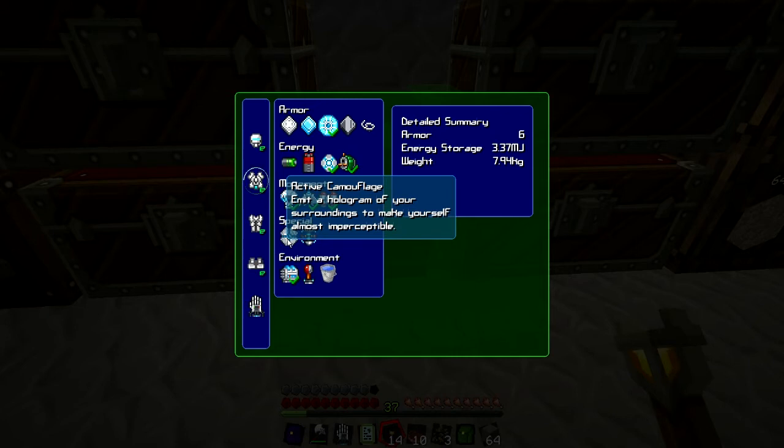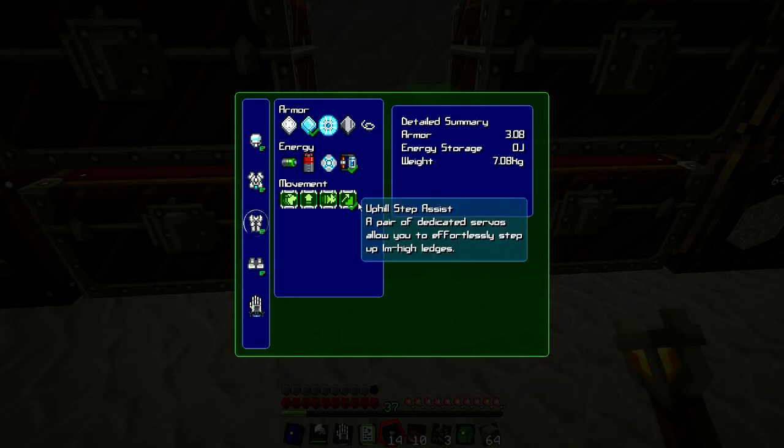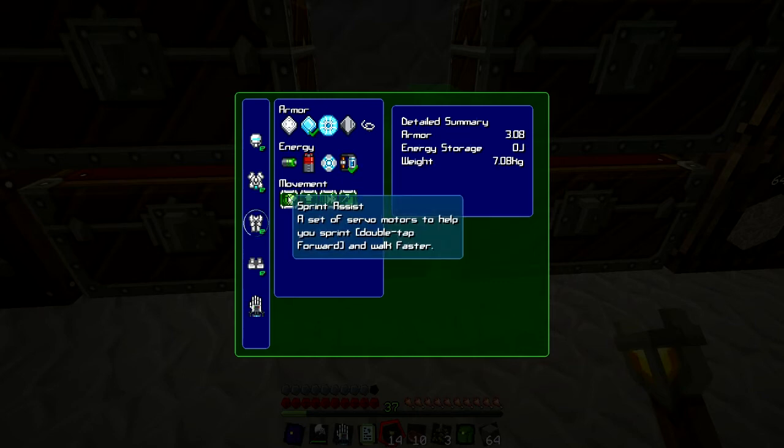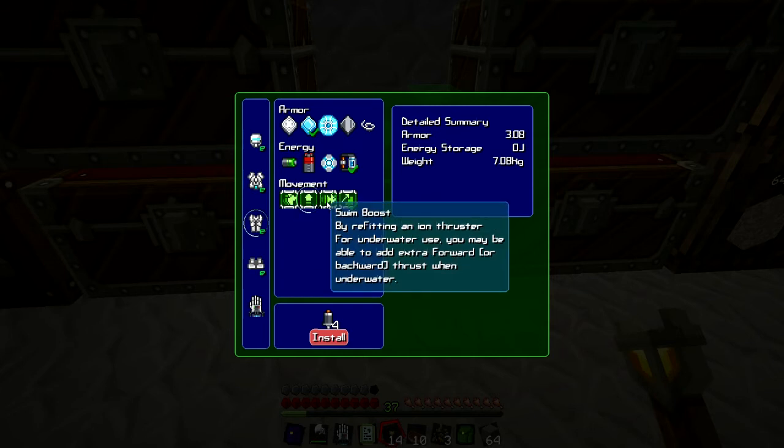Magnets, active camouflage. That's really cool if you're on a multiplayer server. It makes you invisible. I don't have that installed because I'm playing single player, obviously. And I don't really care about the mobs. Sprint assist, that's actually very useful. Makes you sprint faster. Jump assist, makes the same deal.